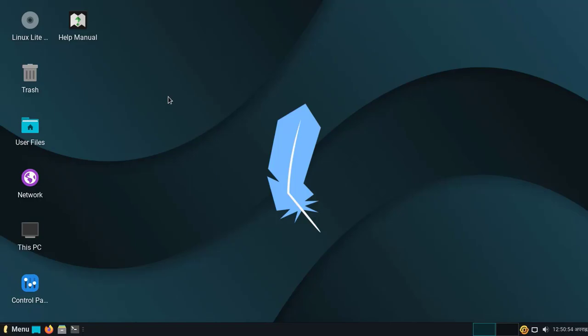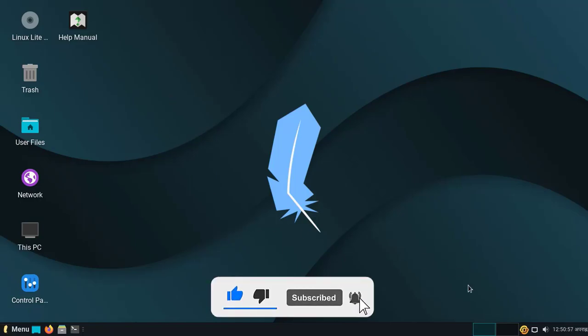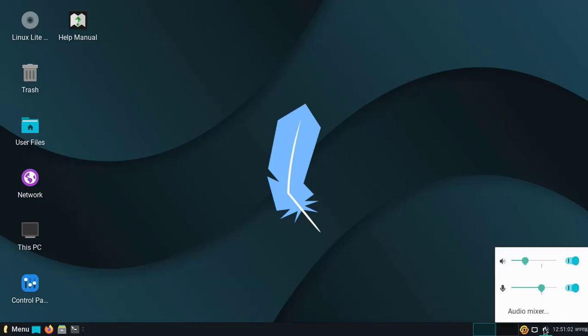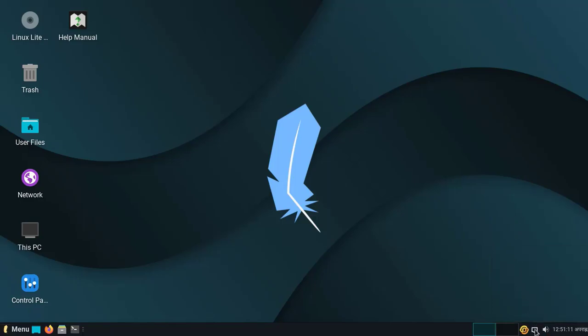And down below we have a panel. So let me go through this. So there we have date and time settings and sound settings. So from there we can adjust the volume and the microphone levels, and the network manager, and I guess this is the software updater. So from there we can install the updates, and then the workspace switcher. So currently we have only 2 workspaces available, so probably we can add more workspaces from the settings.